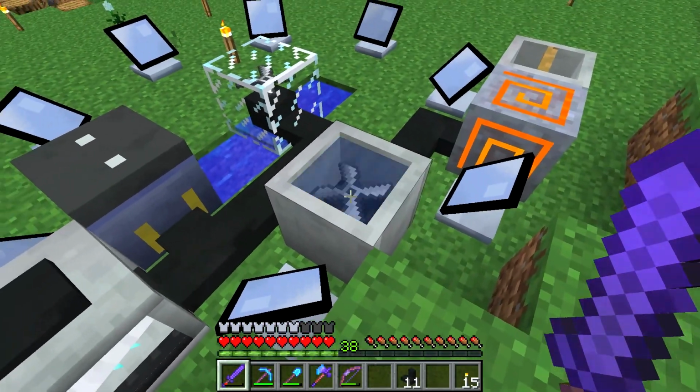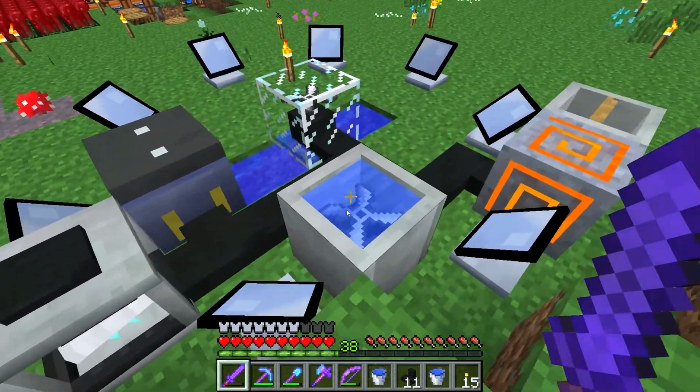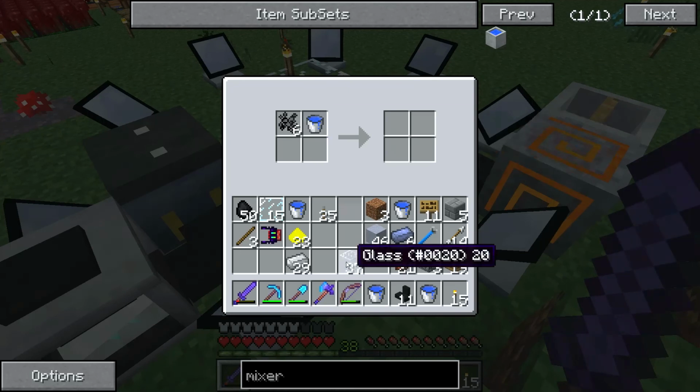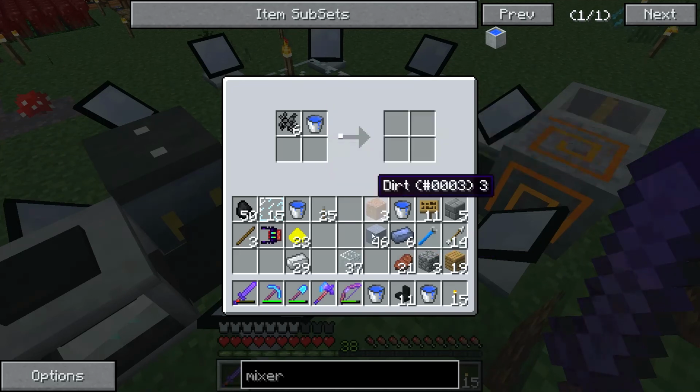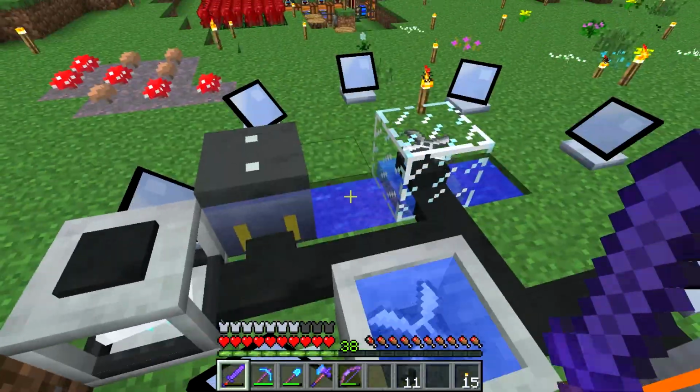Alright, let me look up the mixer and make sure I'm doing this right. Aha, I'm not. So we actually saw this in Not Enough Items earlier. I forgot. You have to put a water bucket in there to actually get it to do its thing. So even though it looks like there's water in there, you have to give it some extra, apparently.